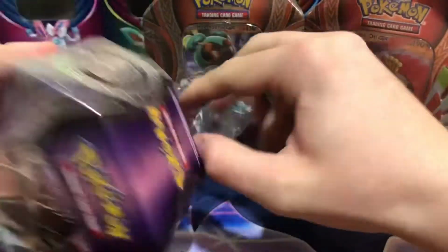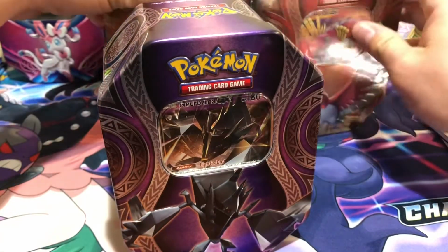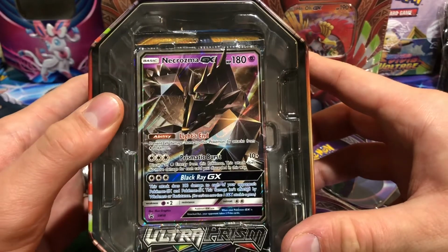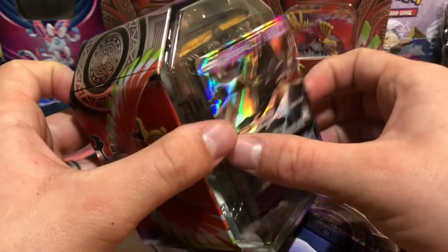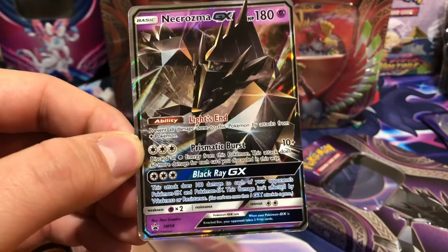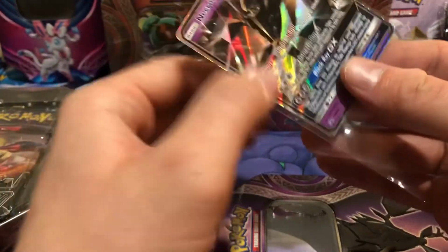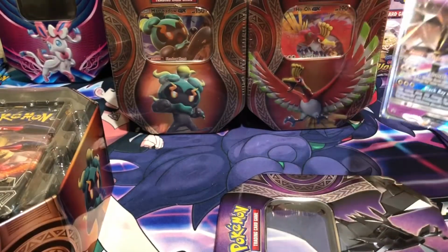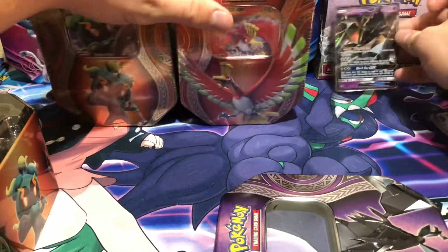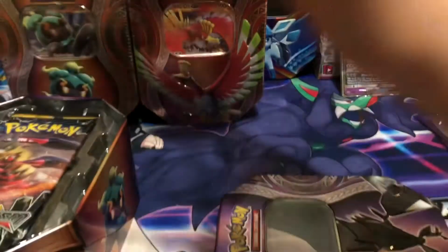these guys are always a little bit difficult to open. You've seen me open tins on the channel before. Tins are hit and miss for me. I like them when they're $10. For $20, it's a little close because they can have some really nice cards in them. I like the promo cards that they come with. Typically, they do a pretty good job with the promos, like if you were able to get a Hidden Fates, right? Those tins have really great cards in them. But when you're doing the math, sometimes they're not super great. I think people like the tins because you can maybe keep some collection cards or bulk cards in there. For me, I've got so many tins now that I'm not sure what I'm supposed to do with them.